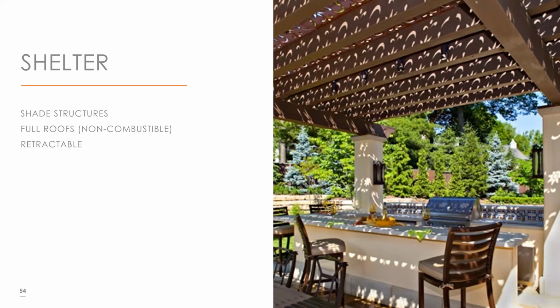I can't emphasize enough the importance of overhead structures being non-combustible. Every grill manufacturer that's got a certified grill, part of that certification process is the boilerplate info that you do not use this underneath an overhead combustible structure. It's very important. There are ways to make a more normal structure not combustible overhead. One of those ways that's popular is a vent hood, but there are a lot of other ways we can go to. The best thing, though, is completely non-combustible throughout.